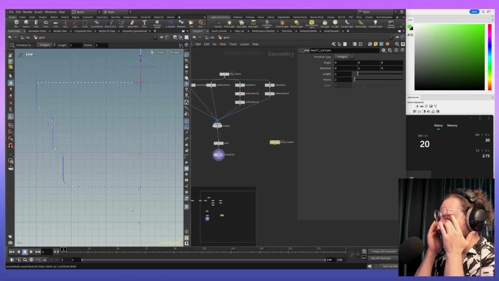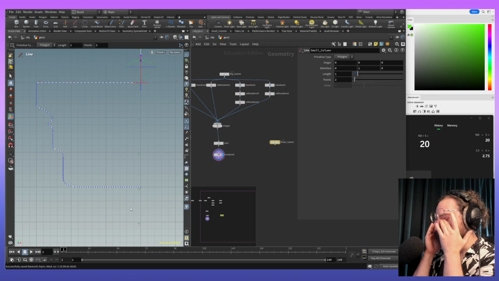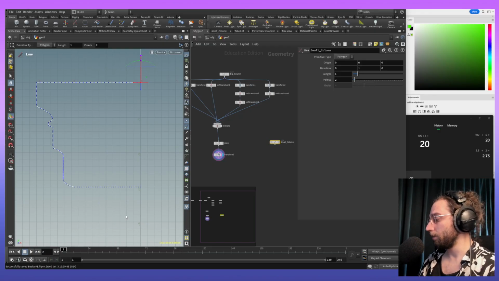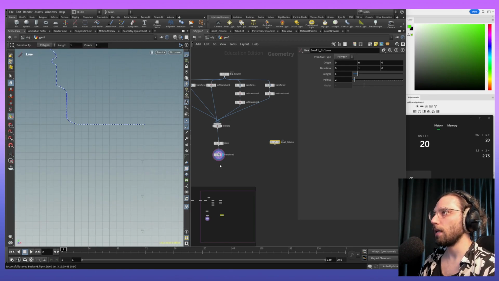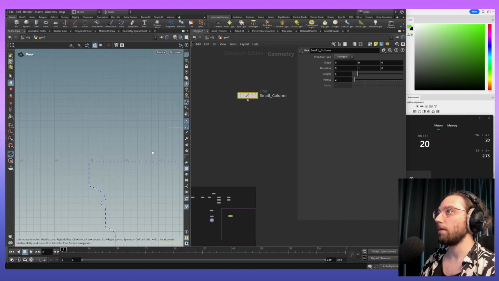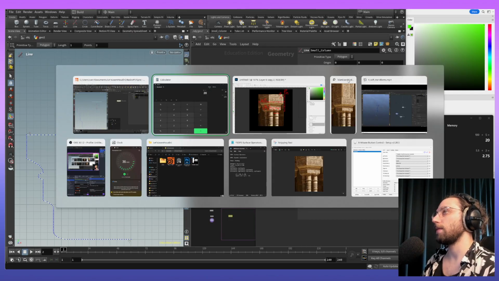We're learning how to manipulate things on the go with the curves, so let's see. I mean, things don't have to also look 100% the same. If they do, amazing. If they don't, they just don't, right? So that's fine too. So small column, this guy or this person needs a length of, let's see.